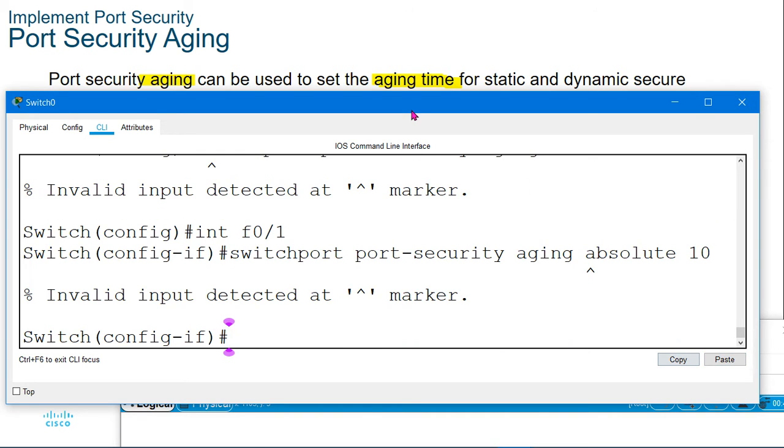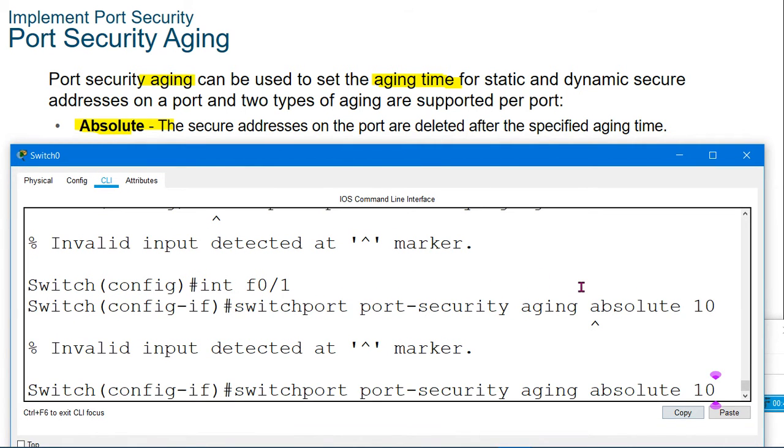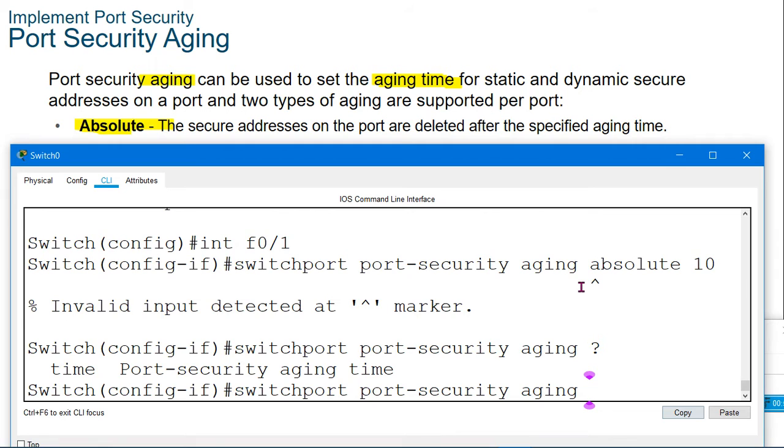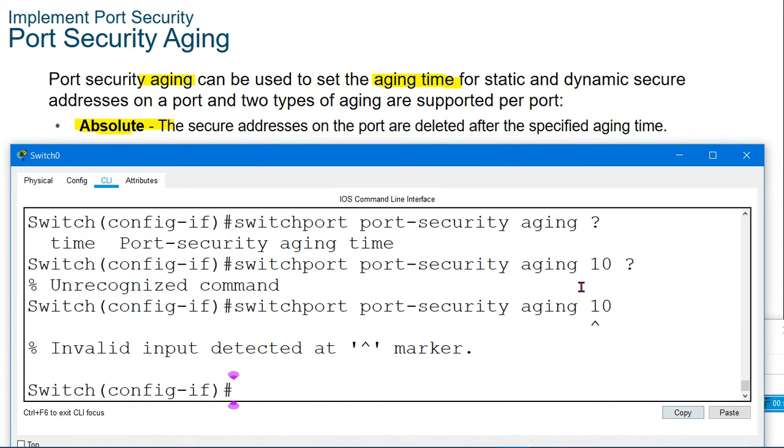What is the mistake? It's not accepting port-security aging. It is accepting only the time. Okay, I'll tell you what the problem is.